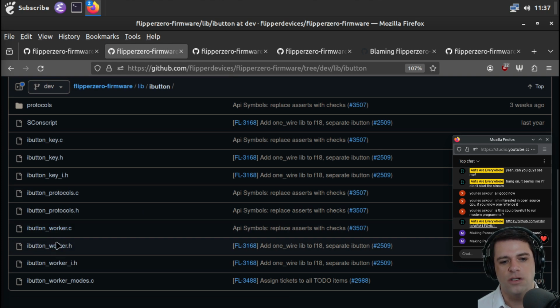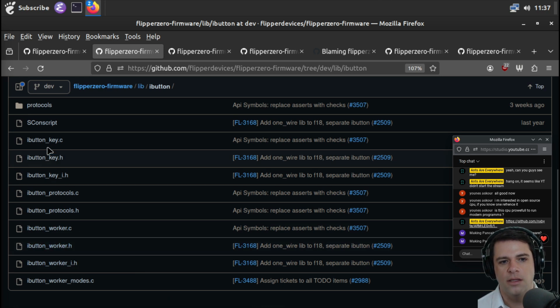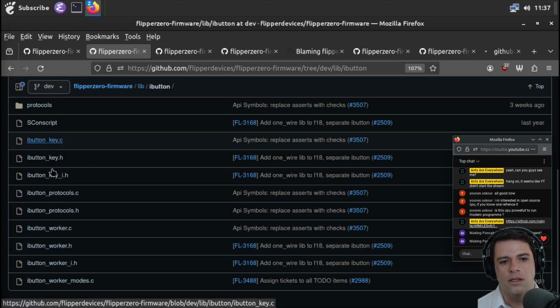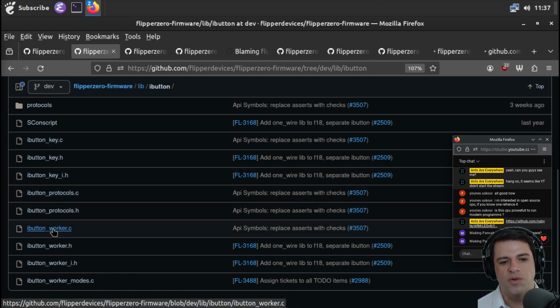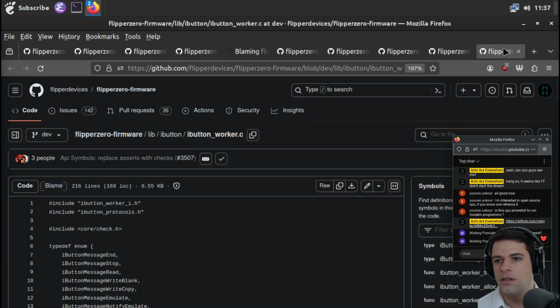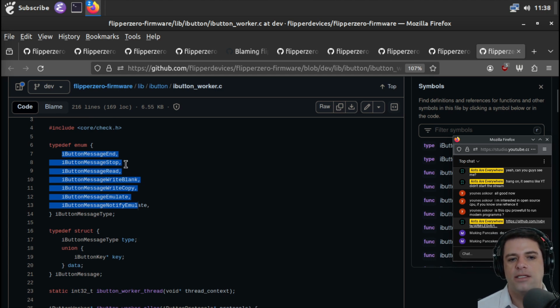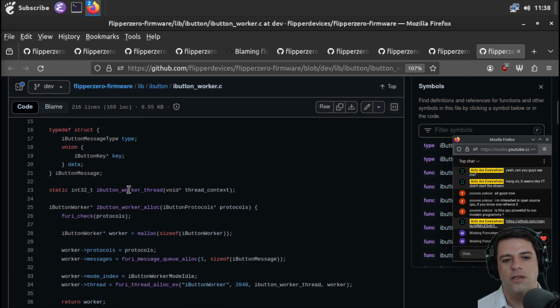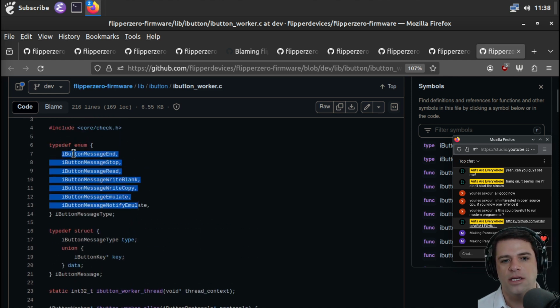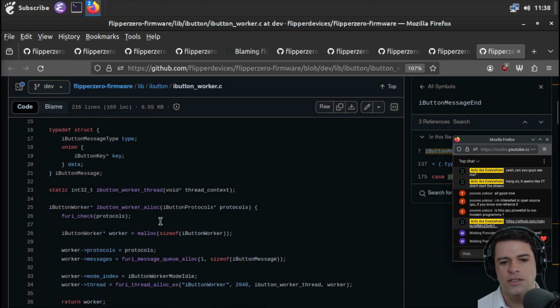So here we have some worker. I don't know what the IButton worker I.h is versus IButton worker.h with no I. Let's maybe open some of these C files. Maybe protocols. That's infrared, we'll get to that in a second. So worker has some types of messages it's sending: end, stop, read, write blank, write, copy, emulate, etc. I think these are messages to the worker as opposed to the IButton device.